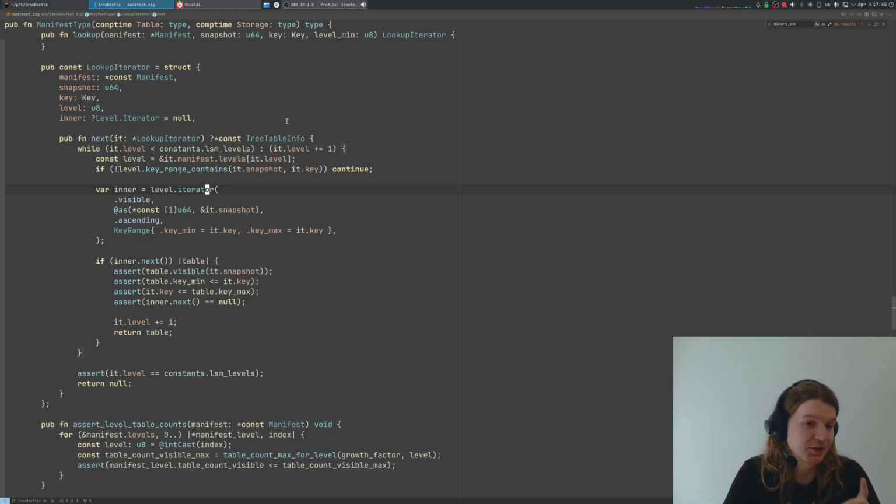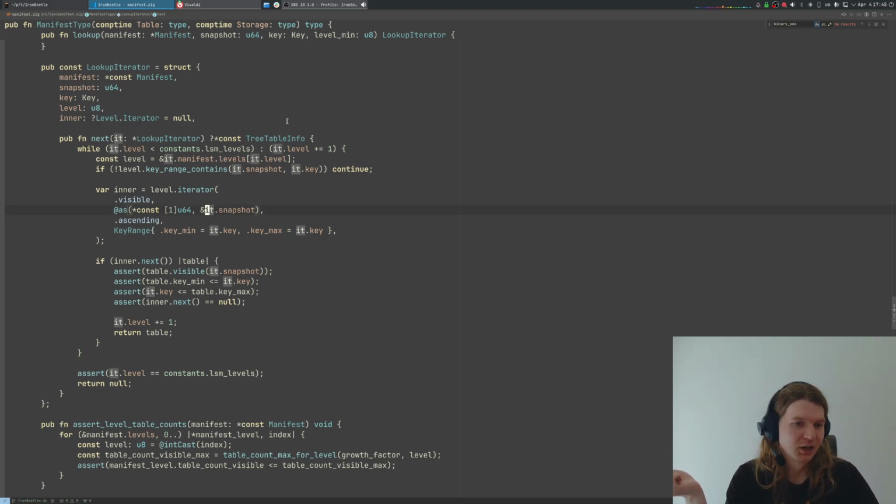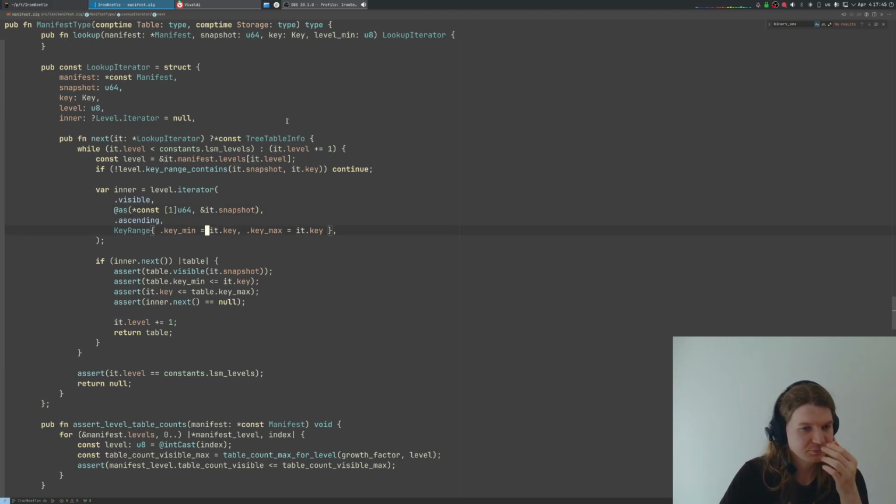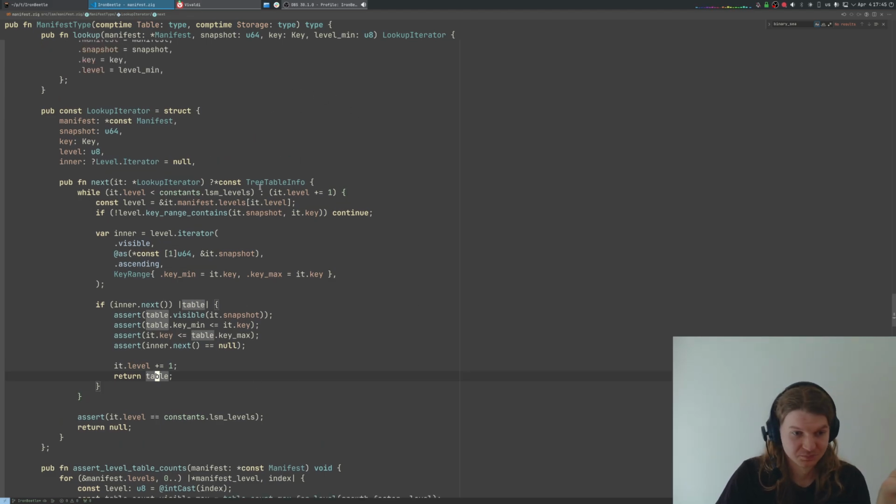Okay, so this explains why I wasn't finding the search, because the level doesn't have a search for an individual key operation. Everything is batched, so it only has a search for a key range operation. But when we do an individual point lookup, we search for a range which contains only our single key. And again, we take the next table and we return this table if it hits. Okay.